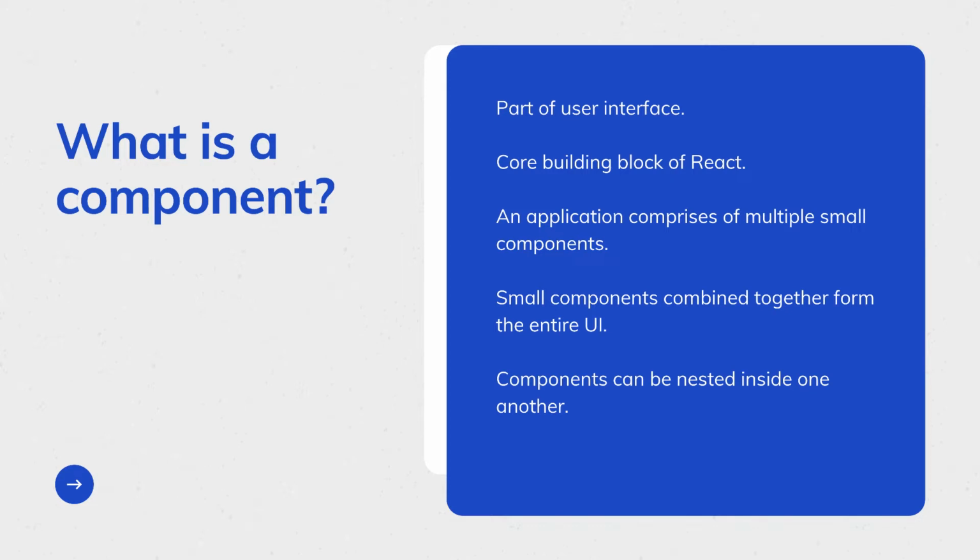So that means whenever you're building a React application, it is an application built with a set of components. Any application which you build in React would comprise small components combined together, and these small components combined together would form the entire user interface. Now, the best thing about components is that they can be nested inside one another, which means that if you have a component, you could have another component in it. So this is what a component is in brief terms.